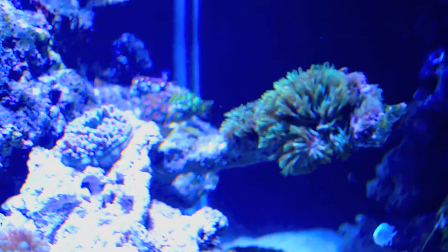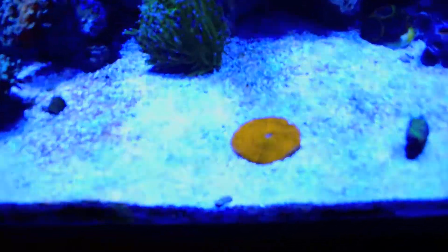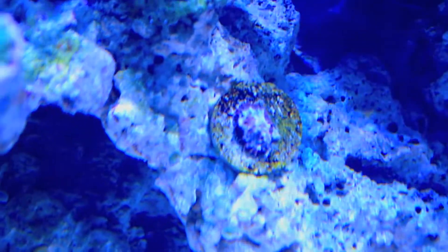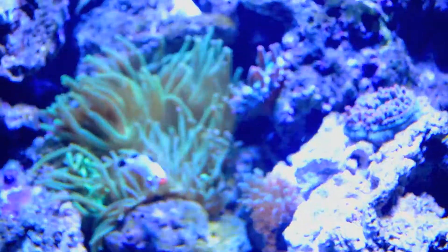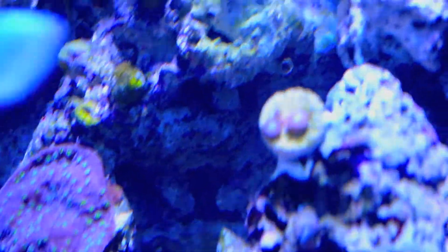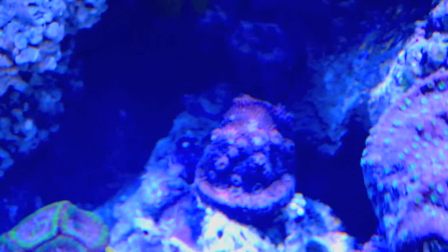It looks pretty cool especially when you're looking on the side of the tank. I had this tiny little orange plate coral and it's pretty much doubled in size so far — love that thing. Here's a little paradise chalice. I'm not having too much luck with chalices — I think my lights are too bright and they start fading out. Got some more zoanthids up there, and my bubble tip garden kind of went overboard with bubble tip anemones, I might end up getting rid of a few especially that big green one. This is the mother colony of that ORA Sprung stunner chalice — real big, growing very fast.